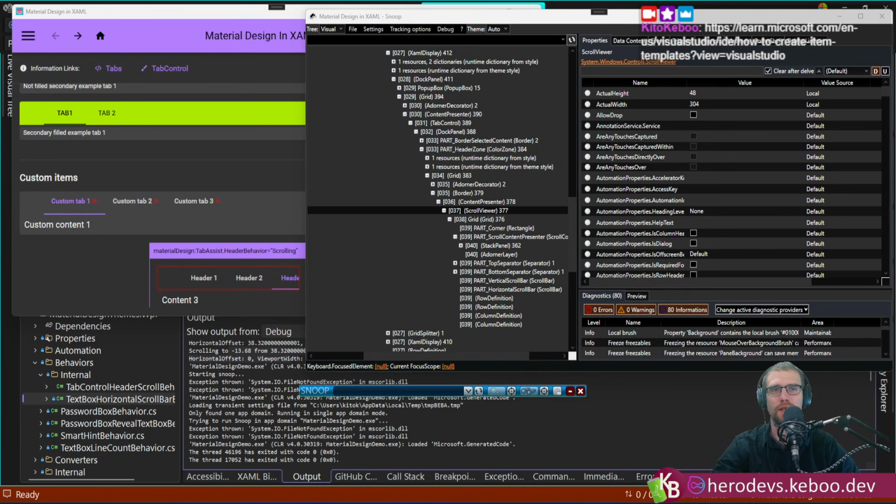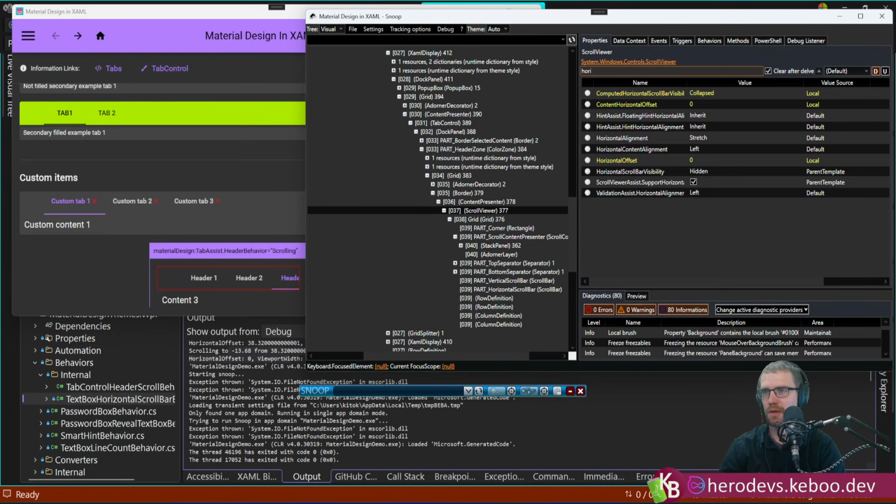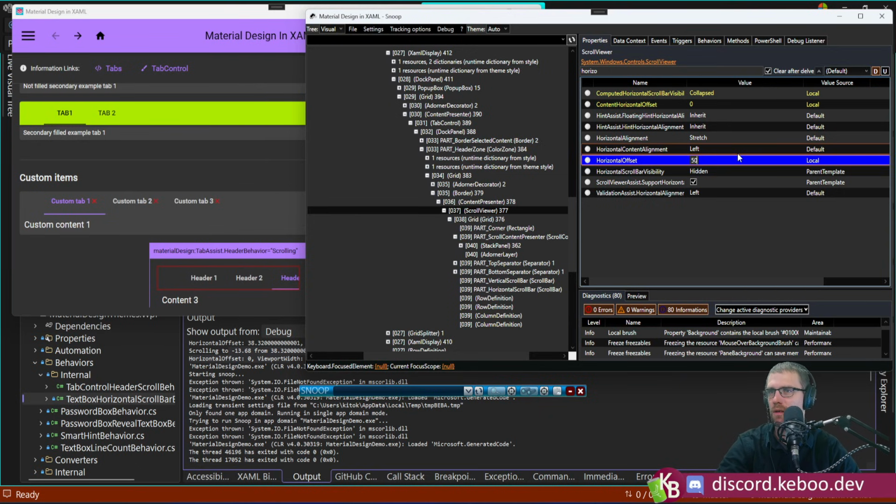Okay, let's see here. And then we are going horizontal offset. So if I bump this up to 50, just want to make sure I'm clear. That didn't move the scroll bar in the least? What happens when I do this?